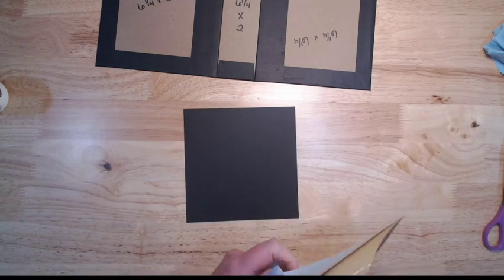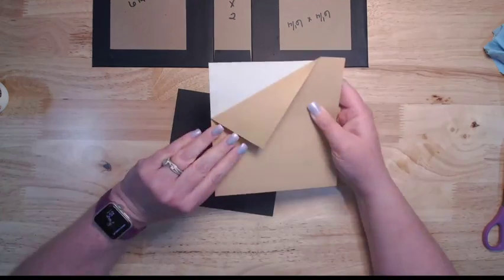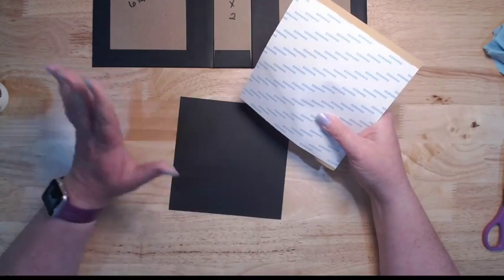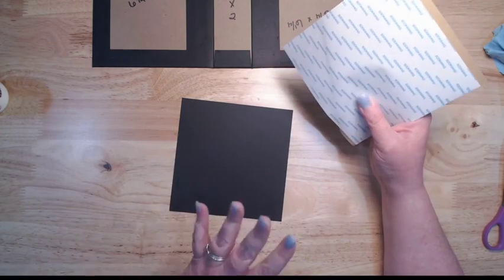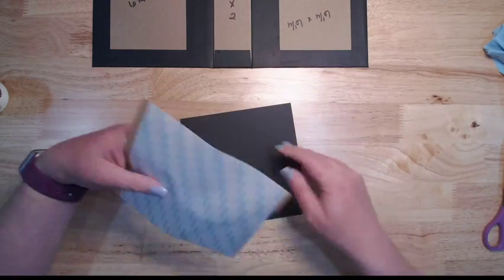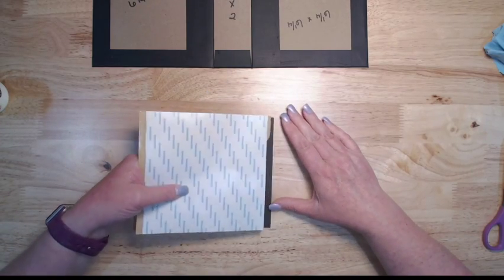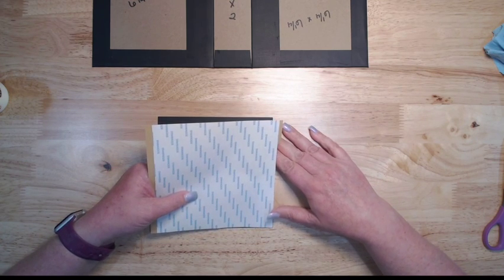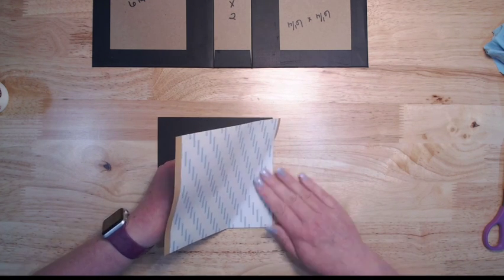On this step, you do want to use tape, not glue, because you want it to lay flat. So what I'm going to do is, I've got a 6x6 score tape sheet. If you're using the rolls, you can do this same kind of thing where you just peel back a corner of it and line it up. It's going to be preference on which way you turn it to line it up. For me, I need it facing me. I'm going to get it lined up in that corner.